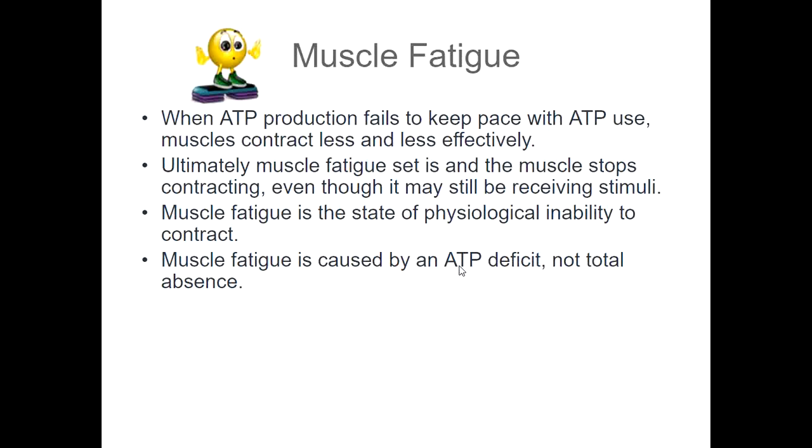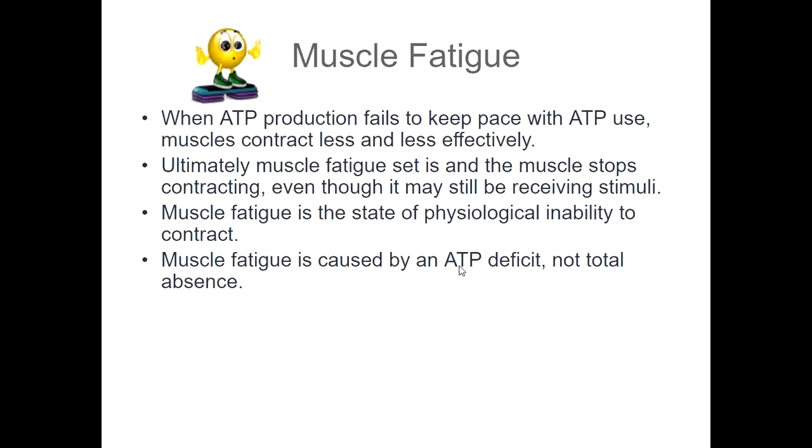So muscle fatigue is basically the physiological inability to contract, meaning I just can't move. And so we've used up all the ATP and our body needs to regenerate ATP to pull us out of that deficit. The muscle fatigue is an ATP deficit, not a total absence. And people get confused about this. They think when I'm laying there and I can't get up and move, that means I'm totally out of ATP. What it means is we just used more ATP than we should have, and our body needs a few seconds to regenerate.